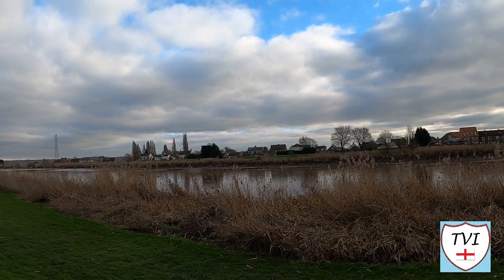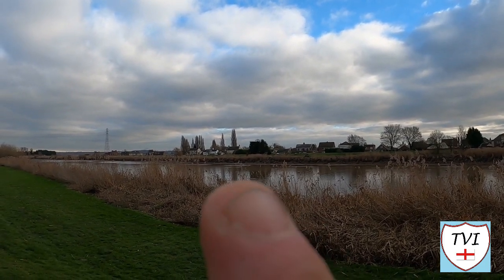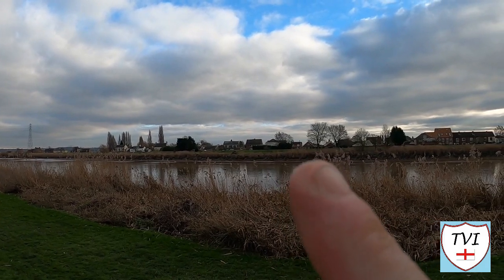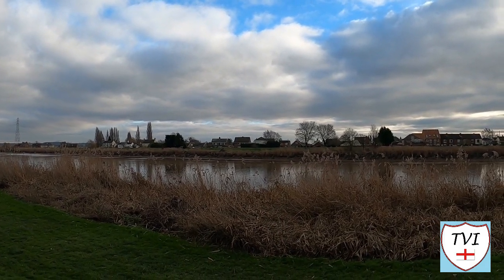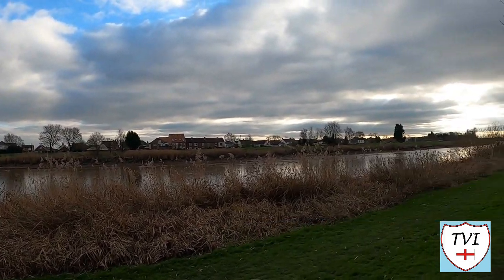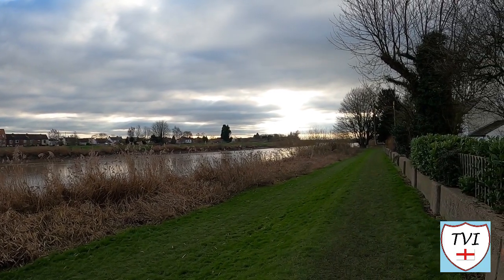So that's Burringham on the opposite bank. And you can see a few landmarks we saw in that video. Just under my finger there, that's the Take a Gander. Sort of here-ish is where that gate got the back of my ankle. If you haven't seen the Burringham video, go and watch it and have a laugh at my expense. And then over there, just in shot, is the top of the church.